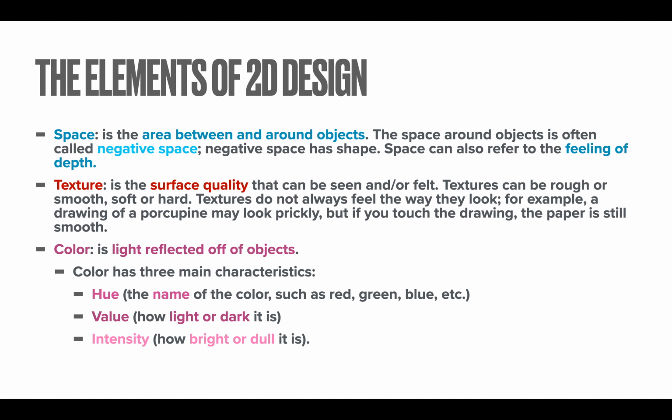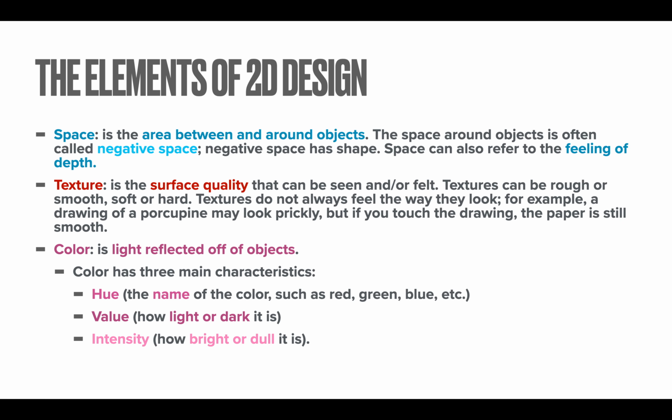Texture is the surface quality of something. Is it smooth, hard, bumpy? Is it slick? Is it sticky, prickly, whatever that might be? And that can be the literal texture of something. So let's say if we have a painting and it looks like they painted it with a palette knife, that texture would also be the physical texture of the paint on the surface. Or it can again be an illusory texture. Are we making it look like it's made out of rubber? Are we making it look like it's slick? Are we making it look like it's bumpy?